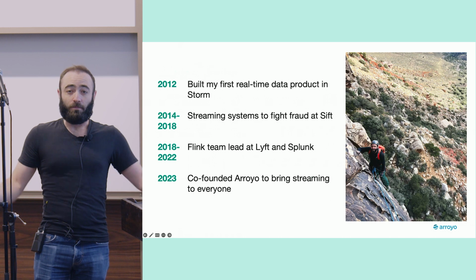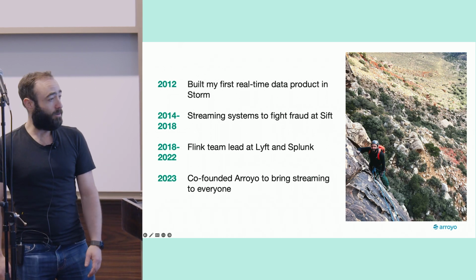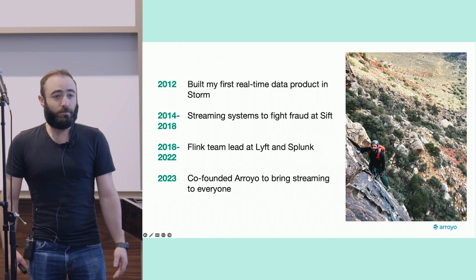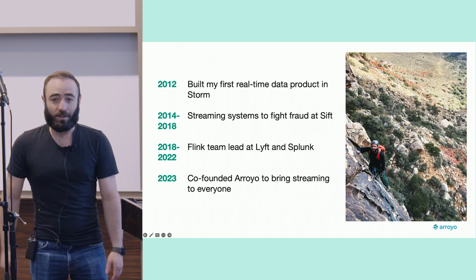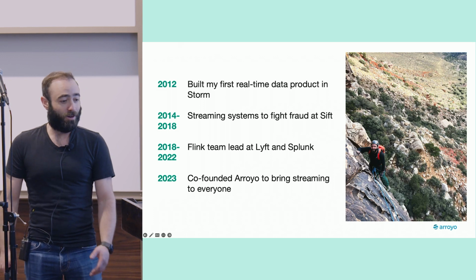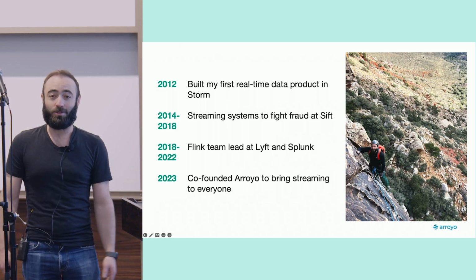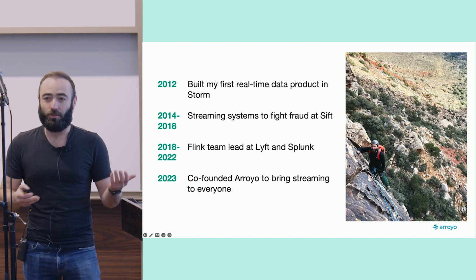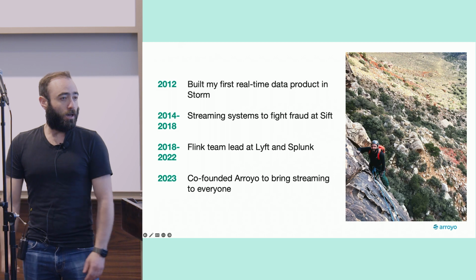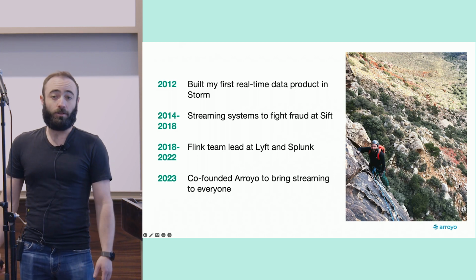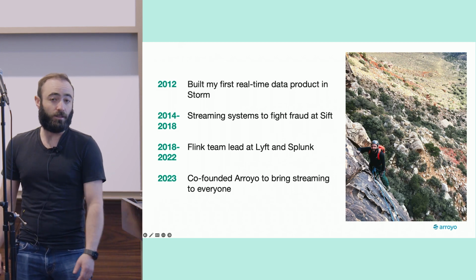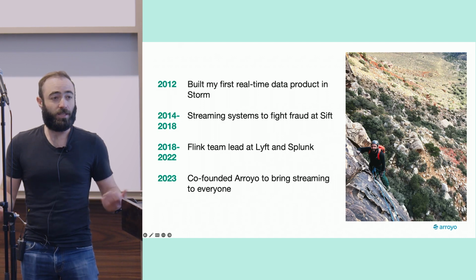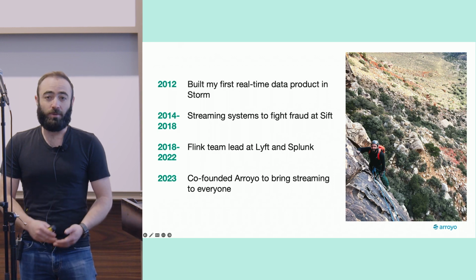So I'll give you a little background on myself. I've been doing streaming stuff for essentially my whole career. I started out in ad tech, trying to make a very batch-oriented data company do streaming stuff, even when we were using Storm, very early streaming technology. Didn't work that well. Then I spent some time doing streaming for fraud detection, and then eventually transitioned fully into a streaming role, leading the Flink teams at Lyft and Splunk. And then most recently, I have co-founded a company called Arroyo to bring streaming to everyone.